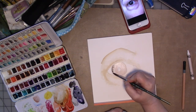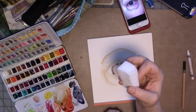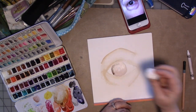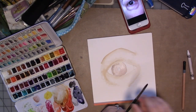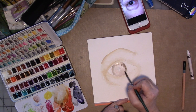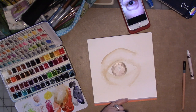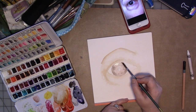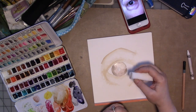Now, what if you go in with a pen, you're like, okay, wow, that's way too dark. This is a Mr. Clean Magic Eraser, or at least a piece of one. While that's wet, take your eraser and do this. It won't pick up all of the paint, but look how much it did pick up. And different pigments will stain more quickly than others. Some of that depends on the quality of the paint you're working with, but generally you can take some of it back with a magic eraser, and it needs to be wet, so you can't do it when it's already started to dry. So if I do this, look how much it picked up.